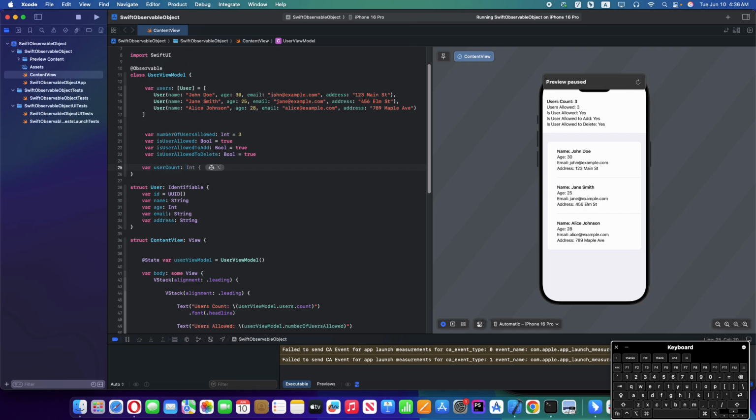Or let's say friendsCount, it can be Int, and let's set 0. So it's also becoming published, but if we want to make this ignorable, let's make it @ObservationIgnored. Okay, so if you don't want to make a field published, you need to make it an ignorable field with this macro.